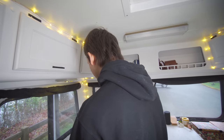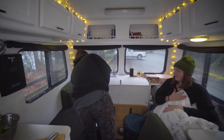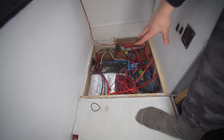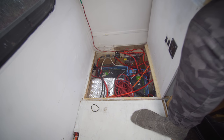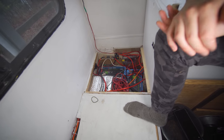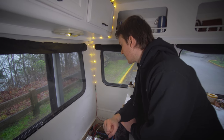I'm going to show you my electrical system, which is all under here. It's not the easiest to get to, but because everything's been done correctly, we don't really need to get to it very often. What we have here are two lithium batteries from Relion - we partnered with them to replace our lead acid batteries. There's a third one hidden, so we have 300 amp hours of usable electricity when fully charged. Lithium is a massive upgrade - with lead acid you can only use about 50% before degrading the cells.